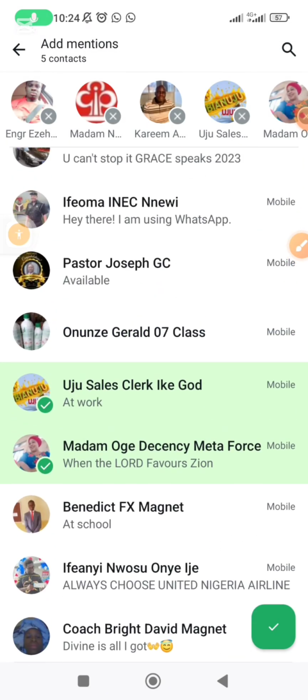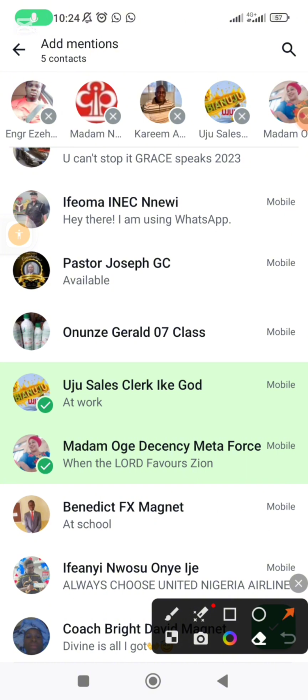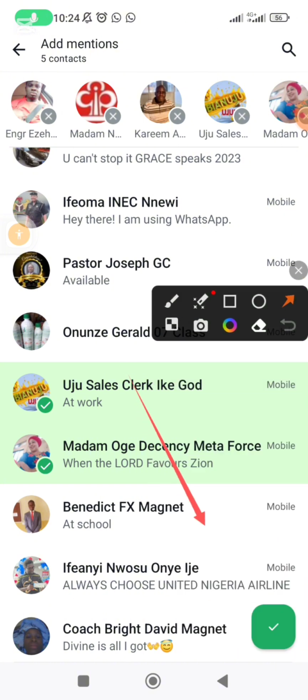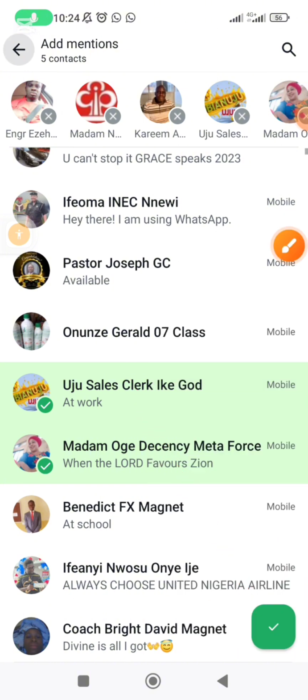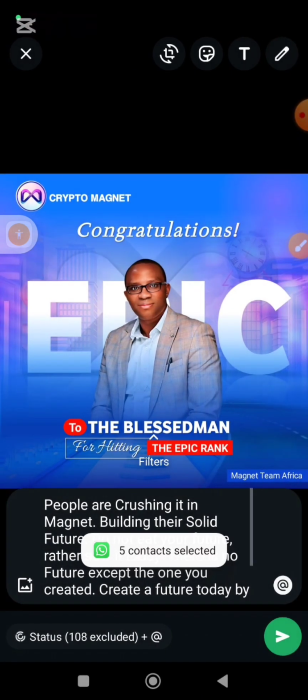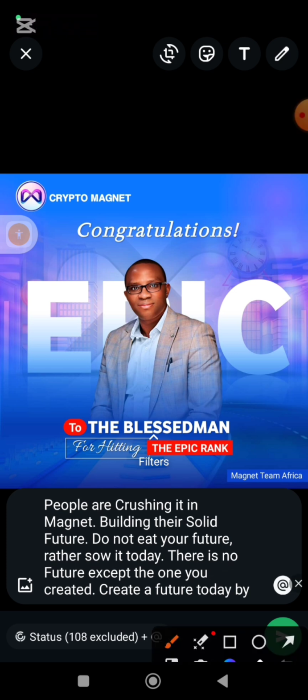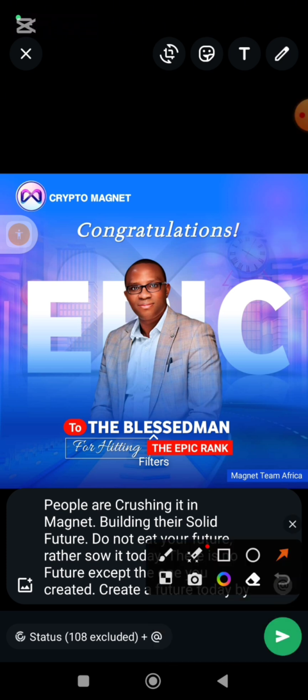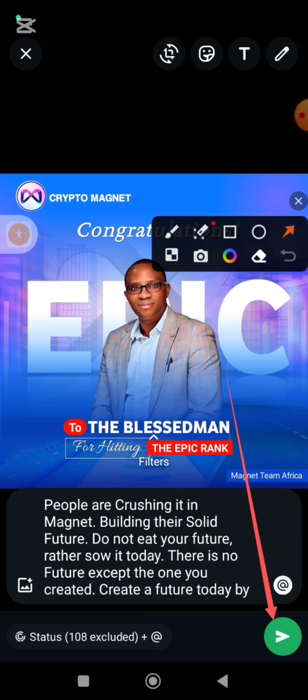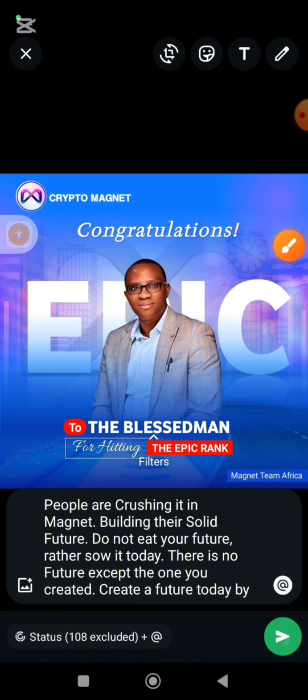So now we can go with these 5 mentions. The moment you are done with this, you will just have to click on this. Once you click on this, those contacts have been selected, and you just click on send. Click on this send button here, and that's all.